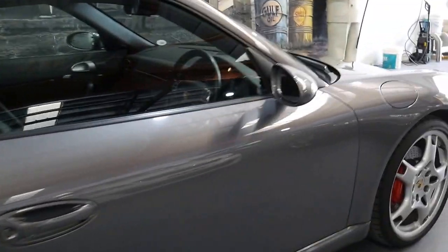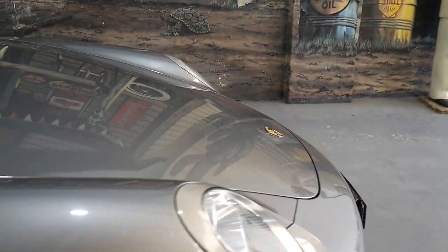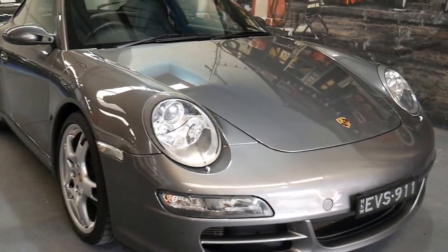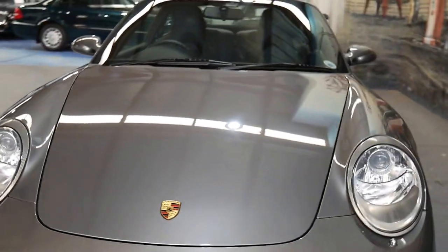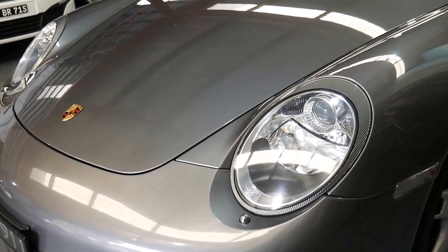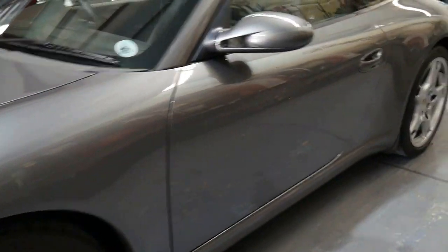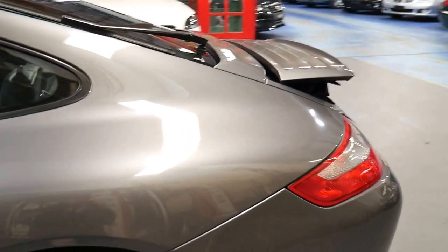Since 1994 we've been selling European cars. We can offer you finance as well, which is great — even on a car of this age, interest rates are excellent. We do all that in-house with a company called Auto Approve. I think cars like this are only ever going to hold their value, not necessarily go down thousands of dollars per year. 997s, 911 Carreras, whether they're automatic or manual, are holding their value well. Obviously everyone wants a manual turbo, but the reality is they're almost twice the price.